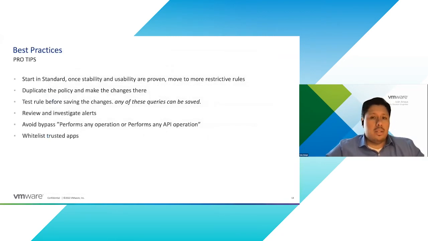Review and investigate alerts. This is very important. Never try to apply a rule blindly. Always review and always try to understand the alerts. On the alert triage, you have a lot of information that will help you to understand what was causing the alert. Most of the time this is overseen, and it's important to do that.